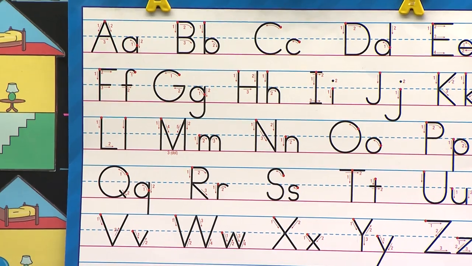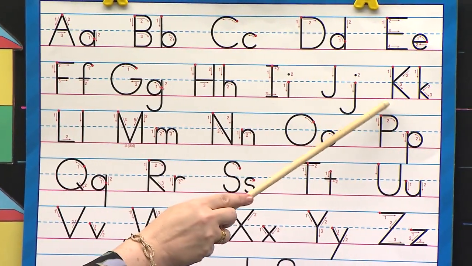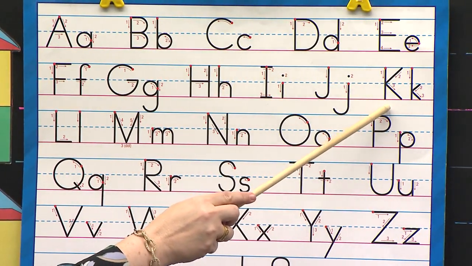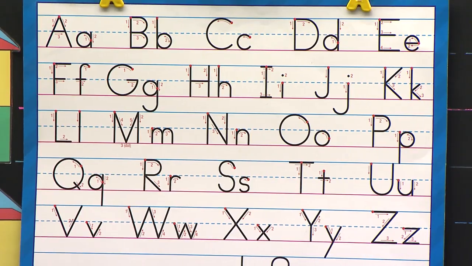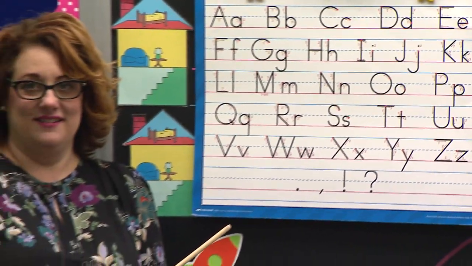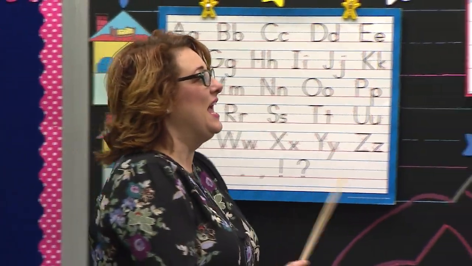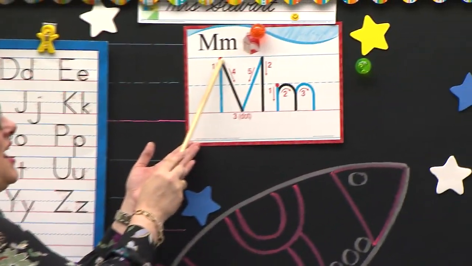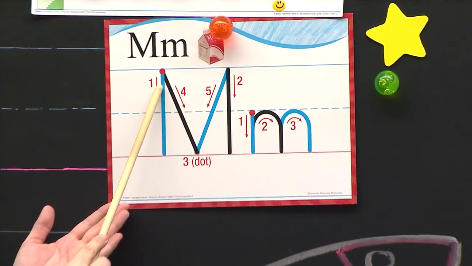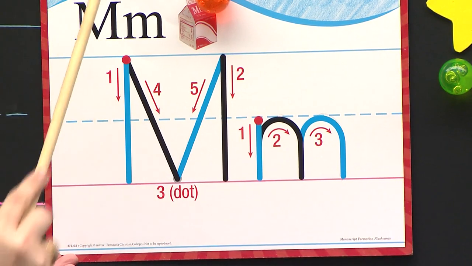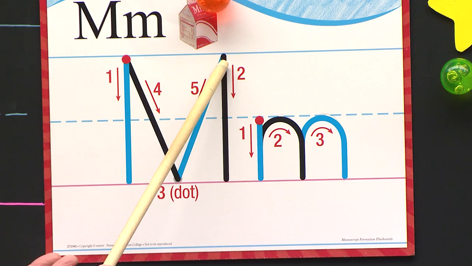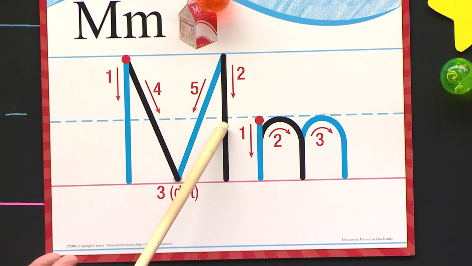Oh, I see another letter. How about this one right here? K, good job. And we've done so many more. And today we are going to write this one right here. Let's look. It starts on a red dot on the ceiling. We're going to walk straight down to the pink carpet. Then we're going to move over onto the ceiling and make another straight line to the pink carpet. Then we're going to make a dot right here in the middle between both lines.